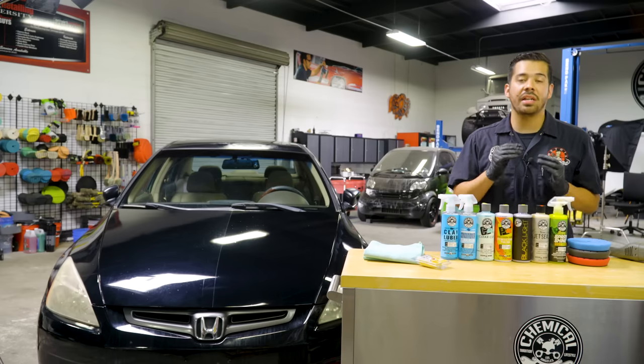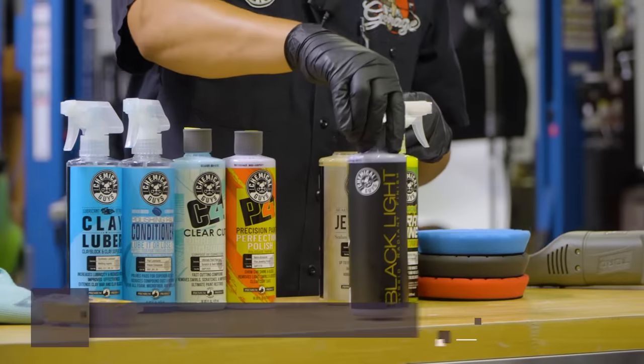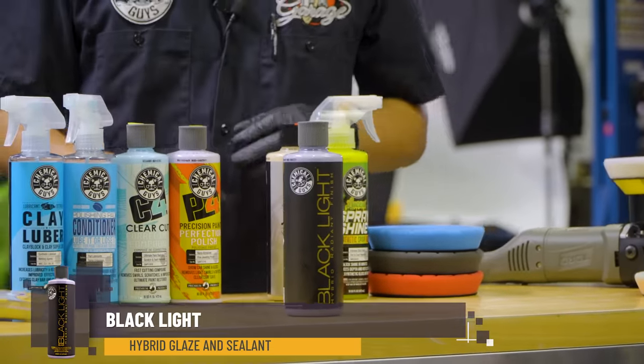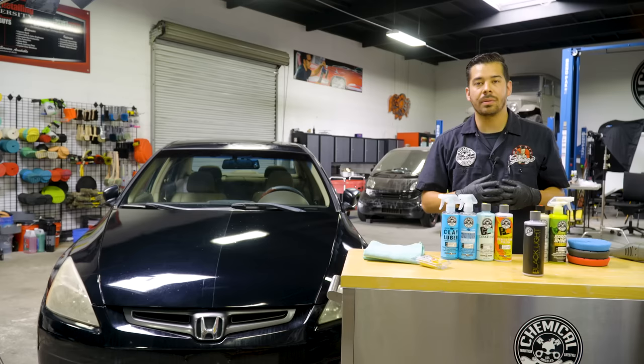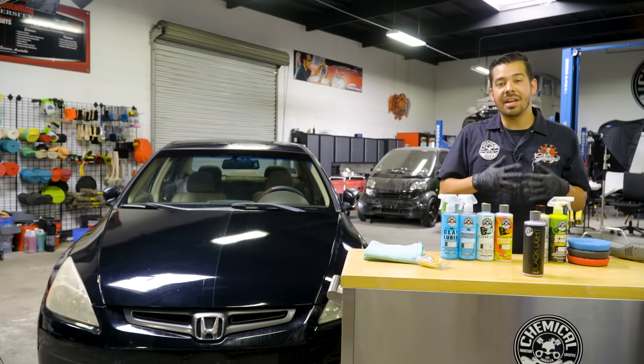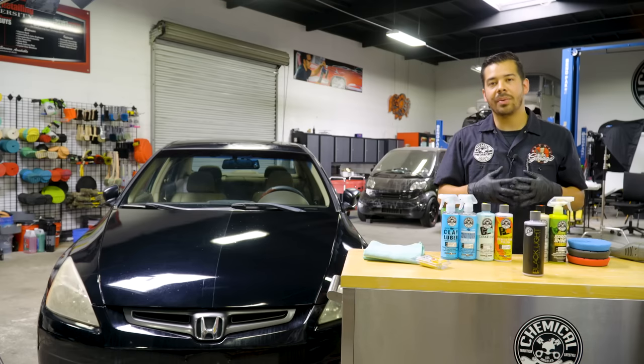Now the first thing that I'm actually gonna apply to the paint is gonna be our Black Light Glaze. Now Black Light Glaze is a fun, fast and easy way to add tons of depth to your vehicle, and it's extremely easy to use. If you guys have ever used a carnauba wax, like Butter Wet Wax, it's as easy as applying that. Now, the only difference with Black Light Glaze is that you want to let that sit because it contains micro fillers that you want to give some time, up to 15 minutes.